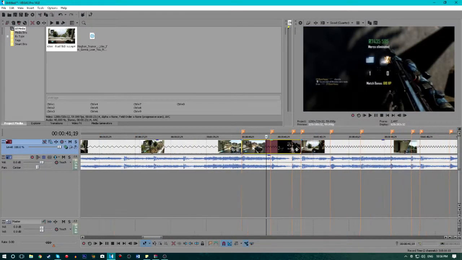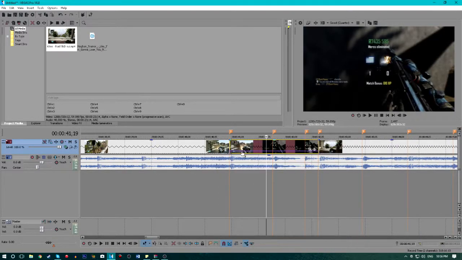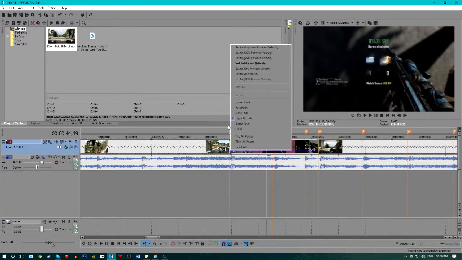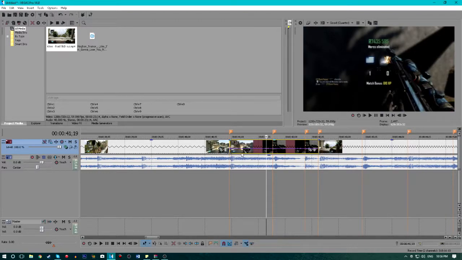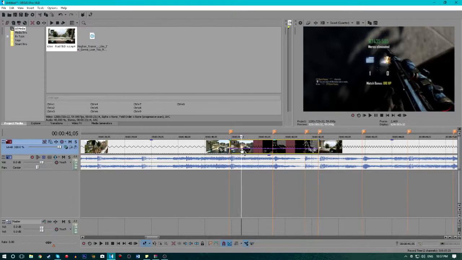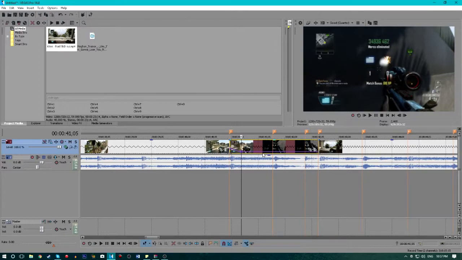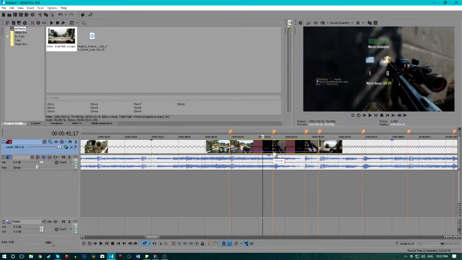So what you want to do here is add velocity, and then from the first keyframe here, you want to set it to 300%. Then come in about a quarter of the way, and make it 50%.